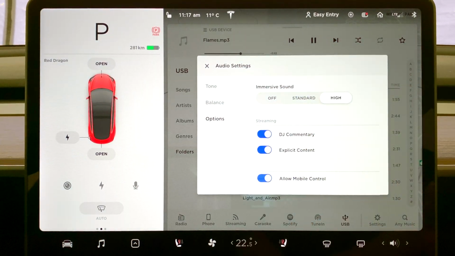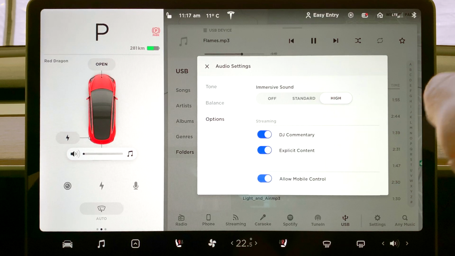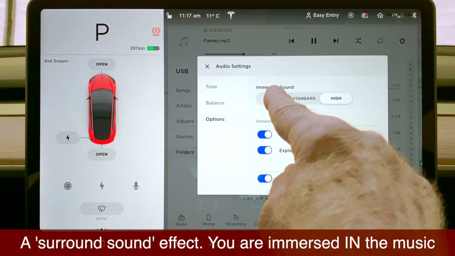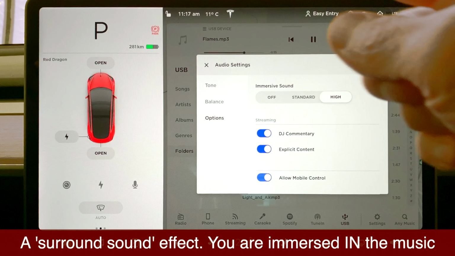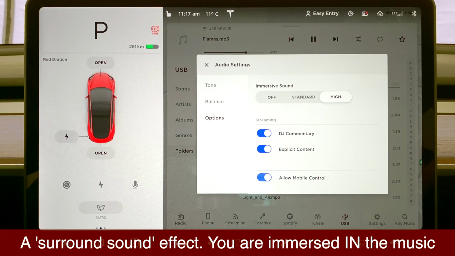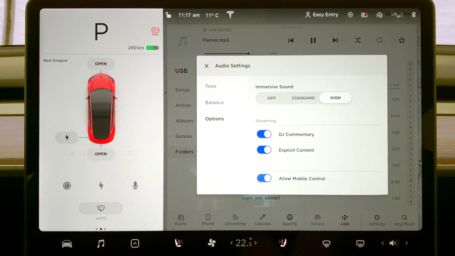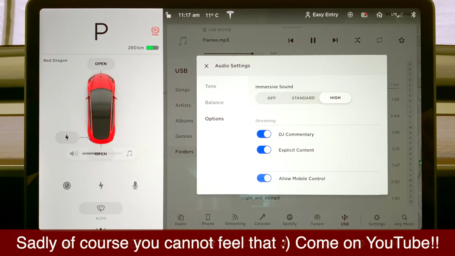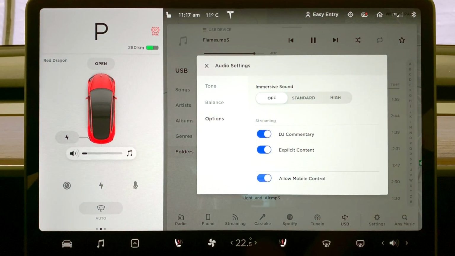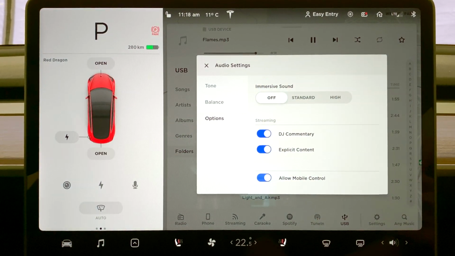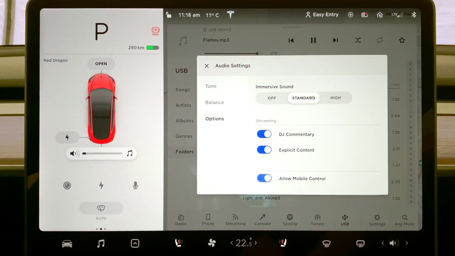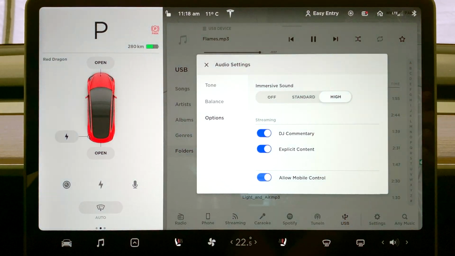Standard and high represent different extremes of the same concept. The sound is electronically separated and distributed to all of the speakers in the car. And when we talk about immersive sound, what we're really saying is sound that feels like it's coming from all around us. Like that. Now the sound is flat and comes from the front of the car. Standard is kind of halfway between. It's a little bit of immersion, it's a little bit of the front, but high is where I enjoy my music most.